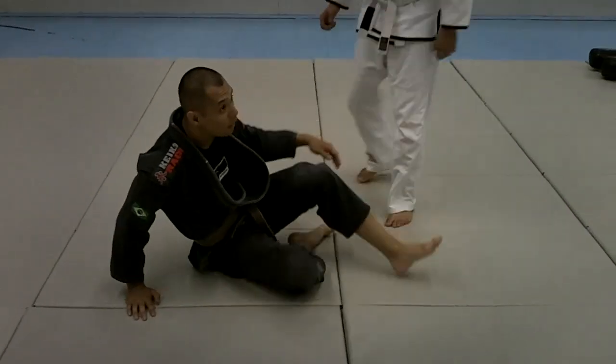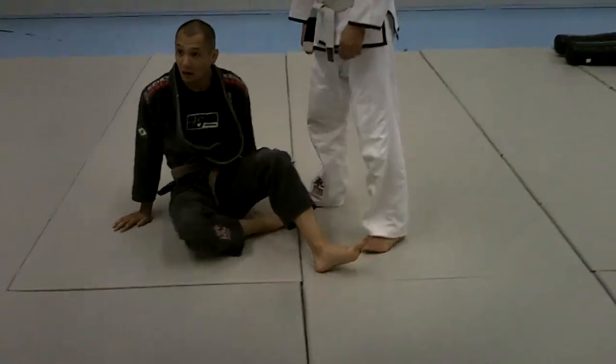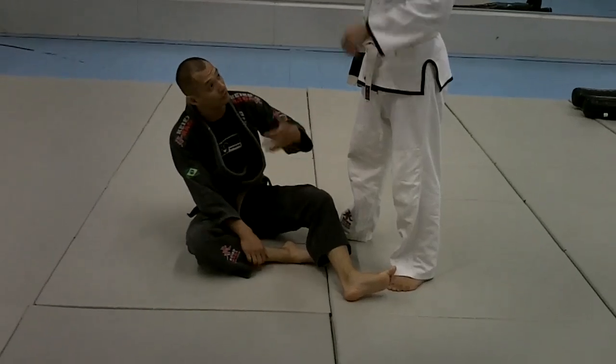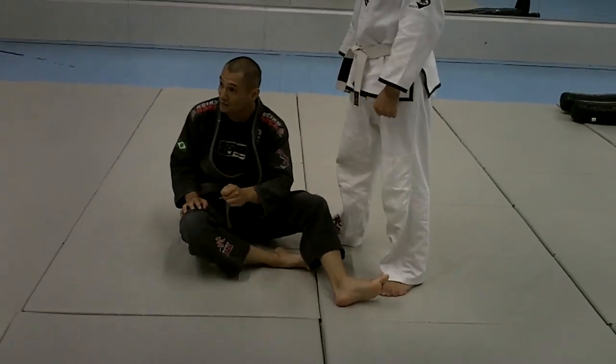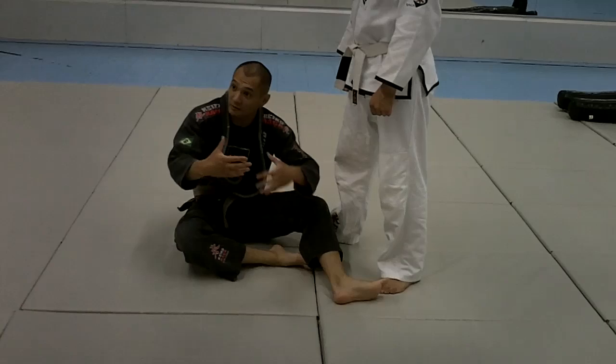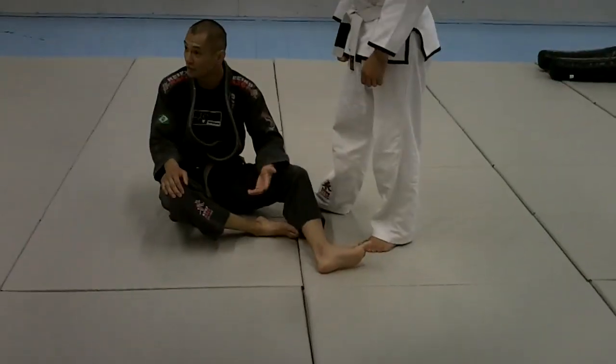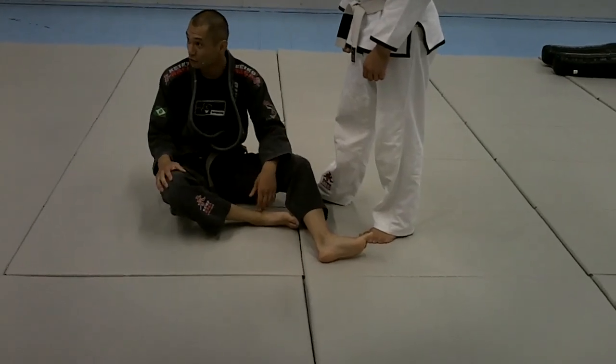This is called the De La Riva guard, named after Ricardo De La Riva. A couple of claims to fame. The first thing is that through all the years of competition, he never got his guard passed once. And this guard was made famous by him. Also, he had an epic battle with Porla Gracie about 20 years ago. They had this epic match. You can see it on YouTube.